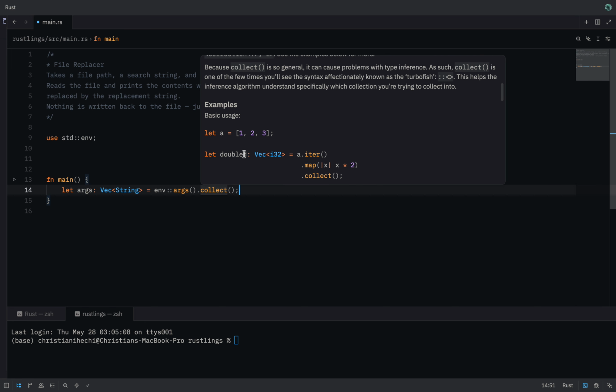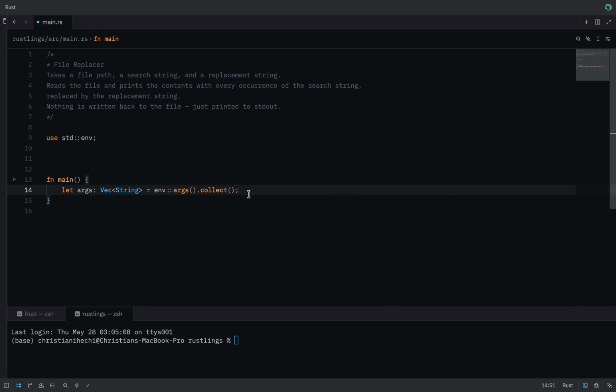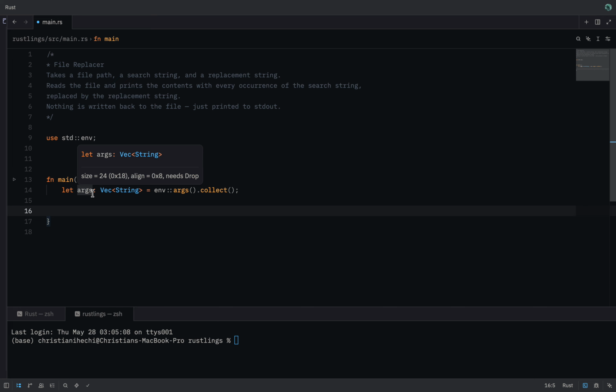For example, you see vector i32, that's a signed 32-bit int, so we are skipping that. We have saved the arguments from the command line into this variable called arguments. If you look at it, you see that arguments is of this type.